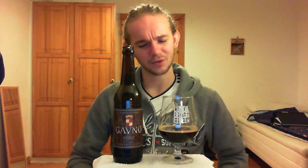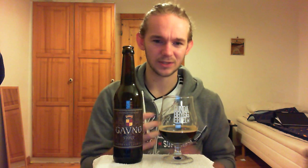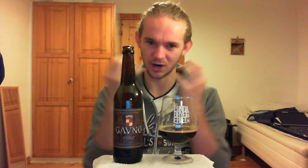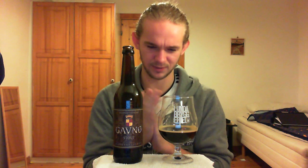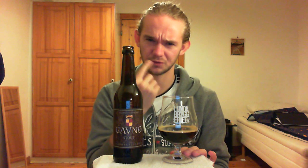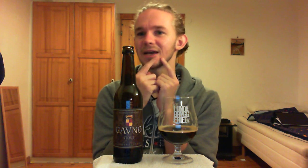But in terms of the mouthfeel of this beer, I think it's fair to say, light to mid-bodied. It's got quite a soft carbonation in it. As I said, it comes in with just a little bit of tartness. It's got quite a wet mouthfeel, so it is quite light and quite sessionable. There's a little bit of sweetness from the malt in the middle of the flavour, but then it becomes quite bitter on the finish, and that's the coffee flavours coming out. It's a little bit smoky as well, and you can get a little bit of the hoppy character around the edge of the palate.